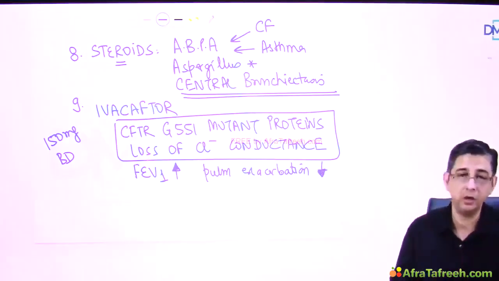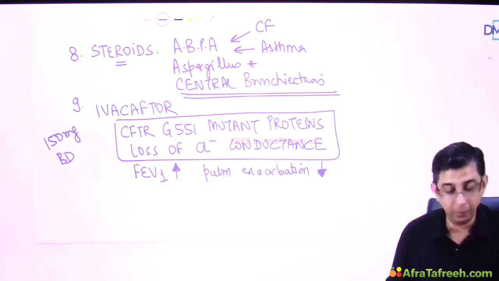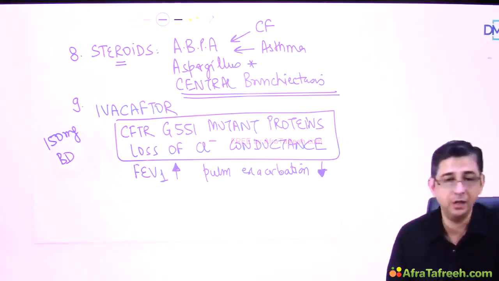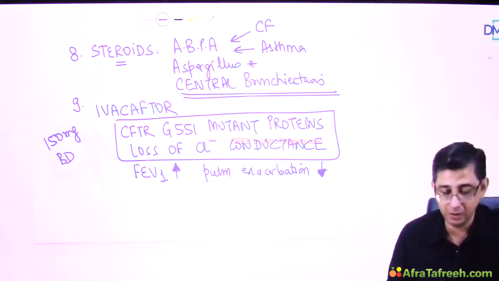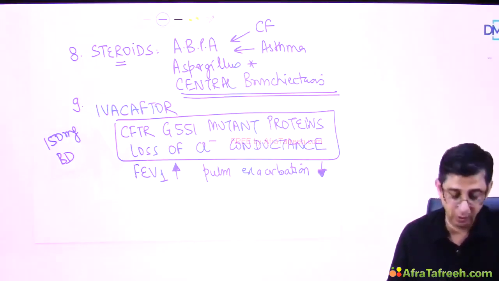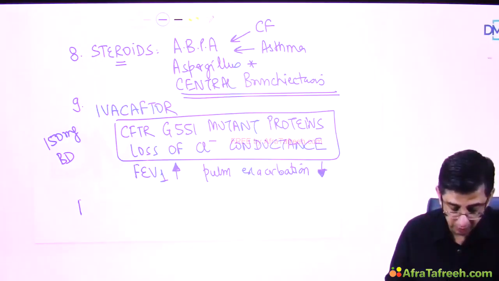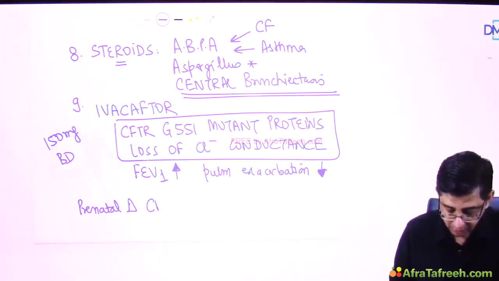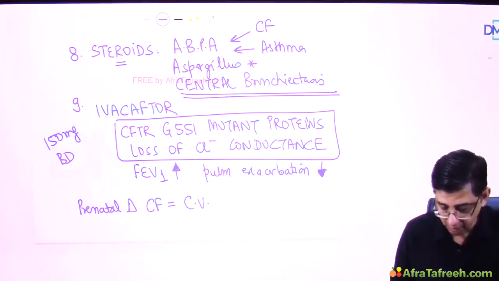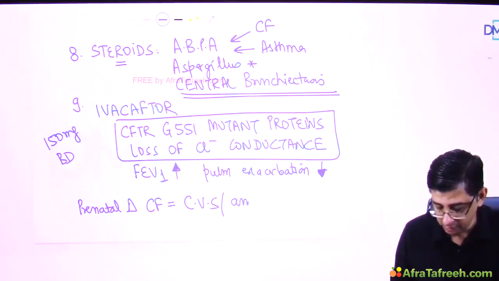Obviously, for prenatal diagnosis, we have techniques like chorionic villus sampling and amniocentesis, by which this baby can be prevented from being born, and the baby with cystic fibrosis will never be born. In fact, in America, the incidence is going down because they are effectively using prenatal diagnosis in the form of chorionic villus sampling or amniocentesis, and preventing the children from being born.